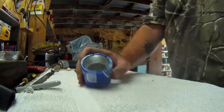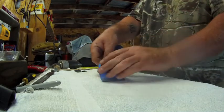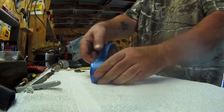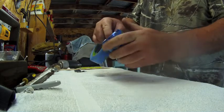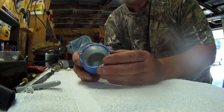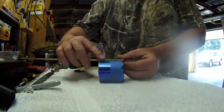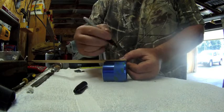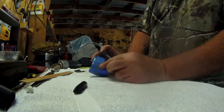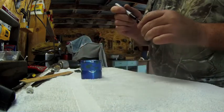Okay, so what you're going to do is take some painter's tape and put this around just below the lip of the stove, kind of like that. This is a way to mark your holes and the distance. And what you're going to do is measure down from the top 5/8 of an inch. So right about there. And so I'm going to draw a circle around this and mark where we want the holes, and then we're going to start drilling. So I'll be back in just a sec.